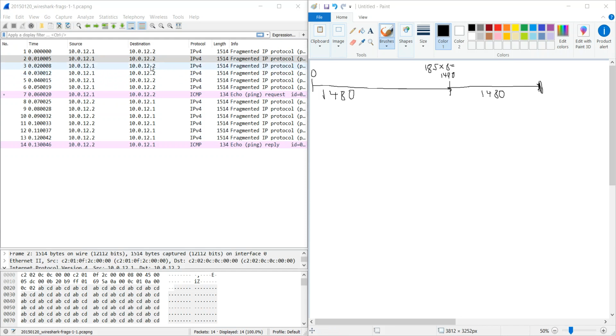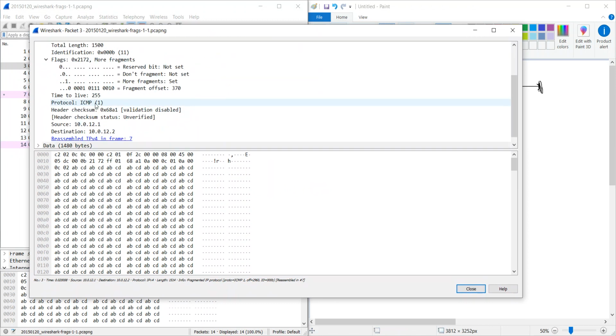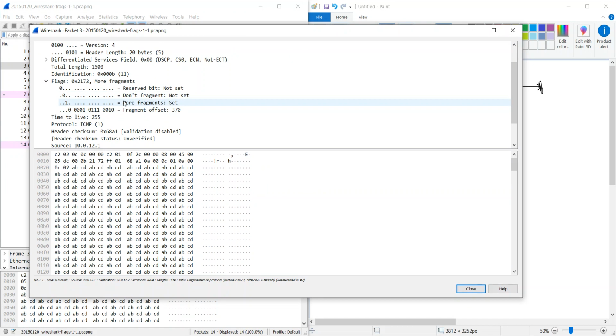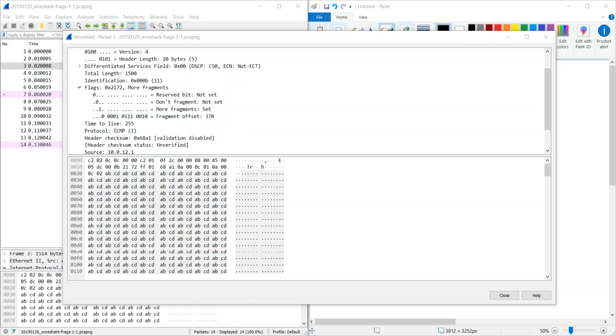Now let's find out what the actual offset is of the third packet. This is the third packet here. Let's check it. Don't fragment, not set. More fragments, still set because there's more packets coming, and the fragment offset is 370. So let's multiply 370 by 8 to get the number of bits, which is 2960.